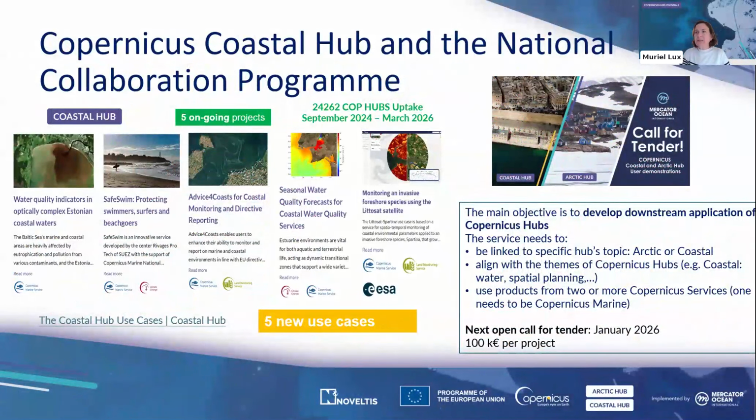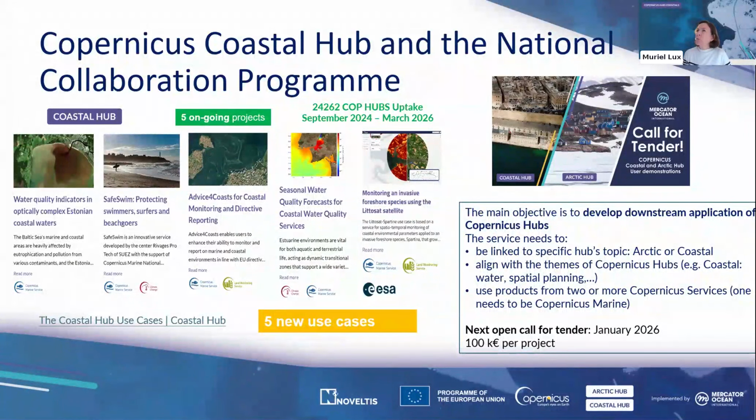What I would like to mention here is that to encourage the development of downstream services for the hubs, we at Mercator regularly launch calls for tender. The last one was launched last year, and different projects were selected. 5 new use cases are available in the page of the Coastal Hub. The next call for tender will occur in January 2026.